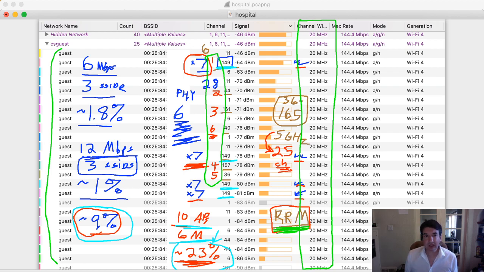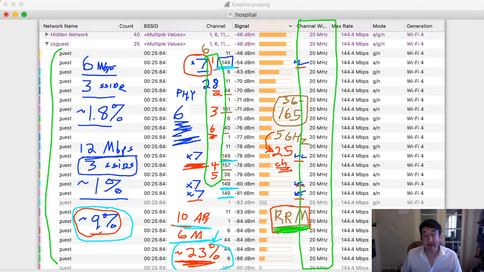So those are all things that you can see in an assessment just by using a scanner tool. These scanner tools can be free, or very low cost. Wi-Fi Explorer Pro is $100 US for the software. Maybe to a consumer, that's a little bit on the high side. But for most enterprises, if it's part of your job to get the Wi-Fi network working, $100 isn't too bad. It's probably a relatively reasonable price.